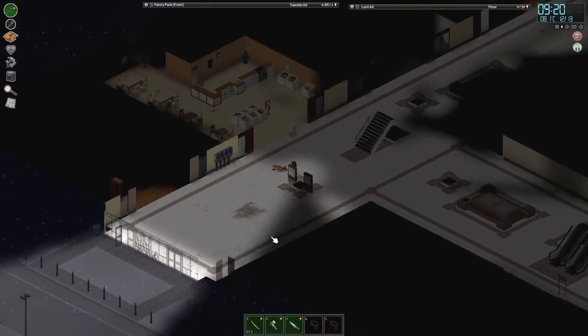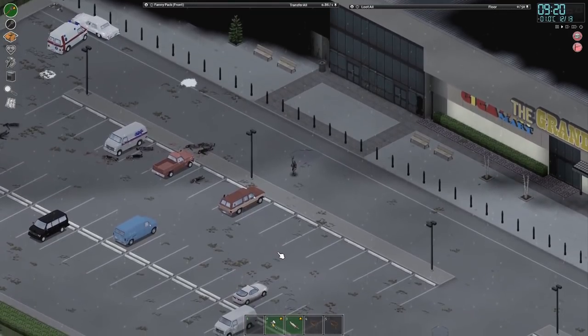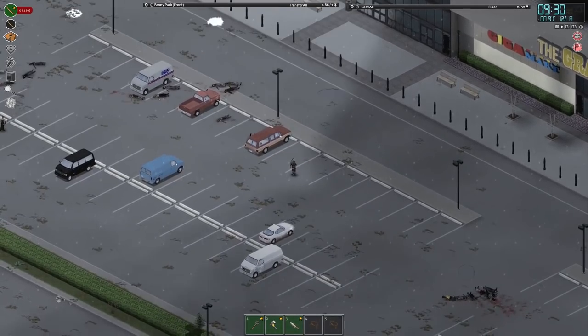It's just across the parking lot. Literally on the other side of the parking lot, there's a gas station. So we're gonna go over there and check it out. Get out the bow and arrow. There's still some cars we haven't looked at either as we pass.